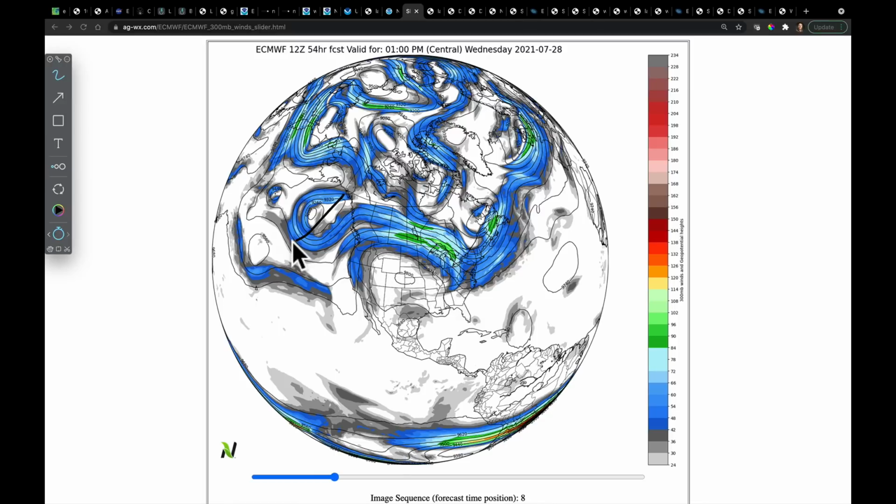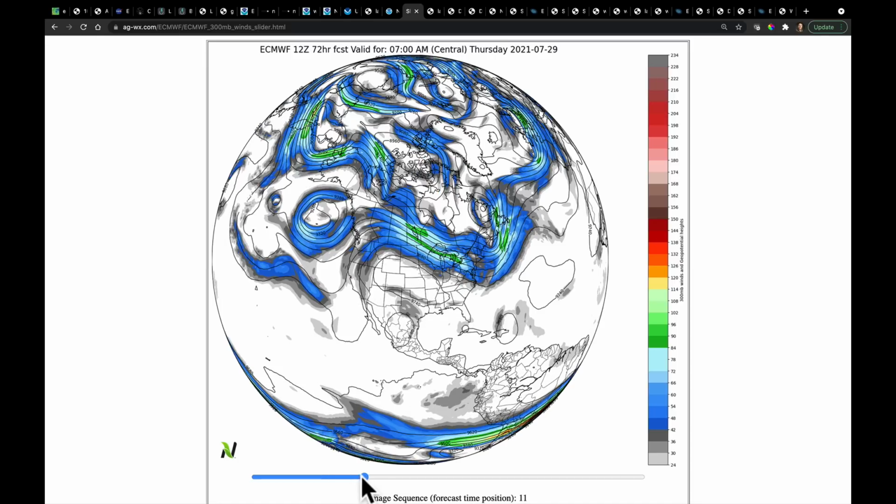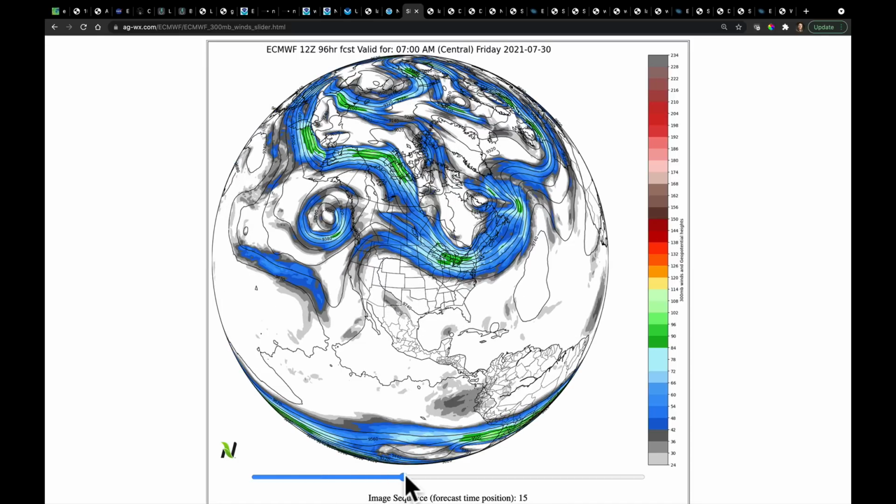Now there's a trough flanking that ridge on this side and on this side. And we're going to watch what happens to each of these troughs because they will tell us what the ridge is going to do in between. You watch it with me, ready? So as we go from Wednesday into Thursday and Friday, this trough gets substantially deeper. This one cuts off. Do you see that? And that's going to help allow the ridge to retrograde back to the west, sending the heat to the west.